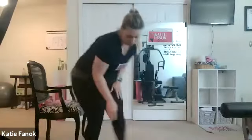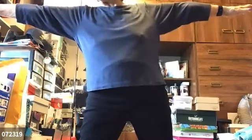All right, so what do we got? Moving down to our ribs a little bit. We're gonna reach our arms out to the sides. And slide our ribs to one side, and then slide them to the other side. So now, try not to move your hips or rock your feet. That stays still. Your waist down doesn't move. Side to side. Yeah. How's that? Good. All right. You have to concentrate. Yeah.